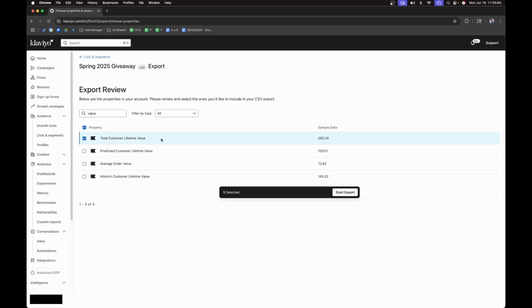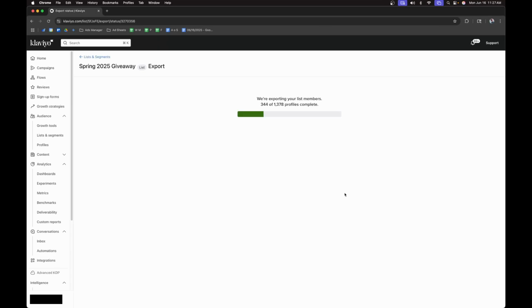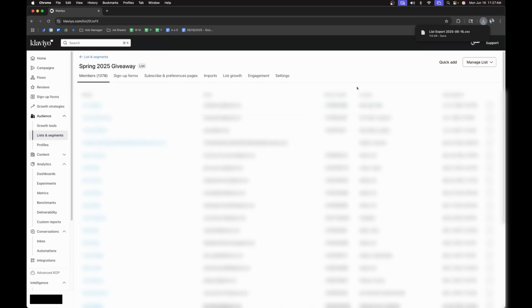This is going to give us a value that we can actually pull from to set in Facebook to tell Facebook how valuable that customer actually has been to us and at what rate to prioritize that type of customer. So once you have those selected, go ahead and click the Start Export button here. And so once it has actually finished exporting those profiles, you'll see that it has downloaded them to my machine.